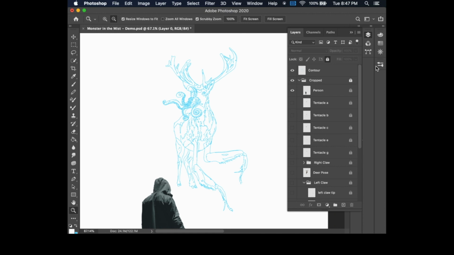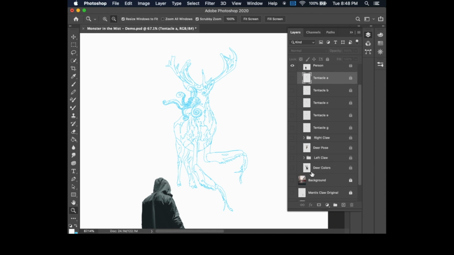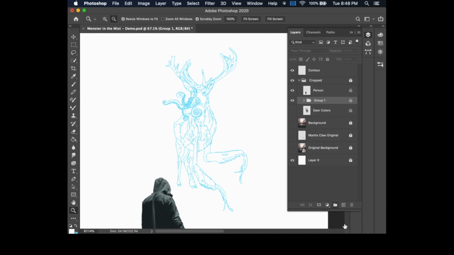I'm going to turn my monster pieces back on every once in a while, and then I'll turn them off. And I probably should have put them into their own folder, so it'd be easier for me to turn on and off. There we go.